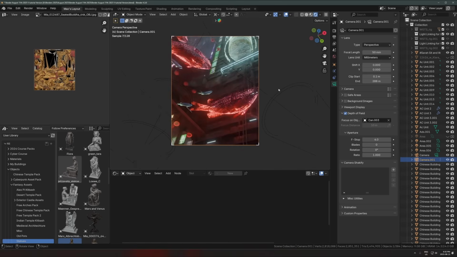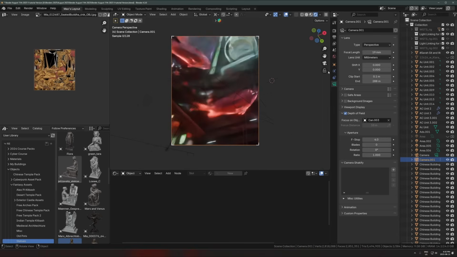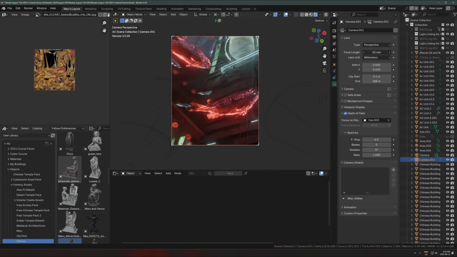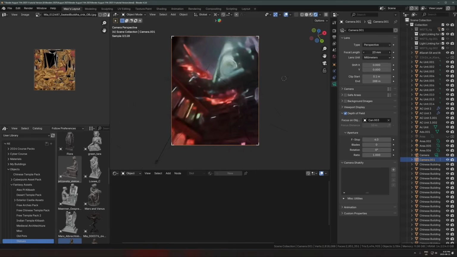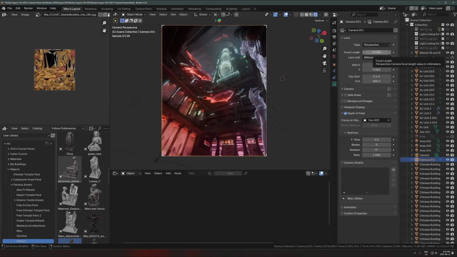So your only option here is to zoom it out. Remember, zooming out and backing up the camera are not the same thing. They're going to do different things. If I just start zooming this out to, I don't even know what I had before, 19 millimeters, you can see here it's around 50, the default. I'm zooming it out all the way down to 19. The focal length here in millimeters, you might not know what that means. It just means the zoom level. The default zoom level is 50. I've zoomed mine out to 19.